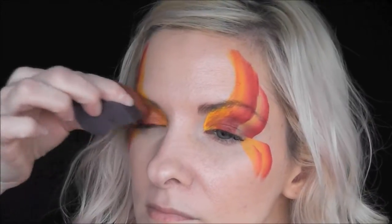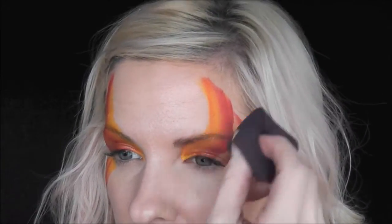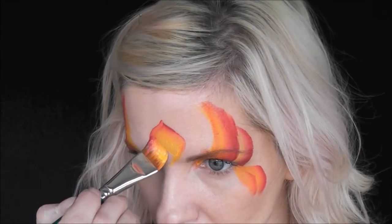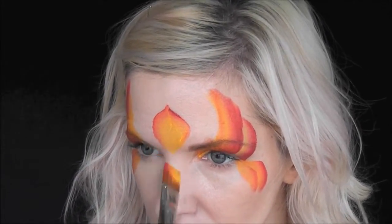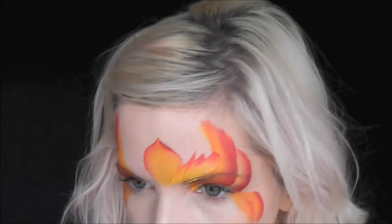Now I'm going in with the same color and same brush, starting with the lighter edge and pulling two twists down on each eye for a little bit of extra sparkle. I'm going in with some metallic copper over the eyelid itself to give it that fiery, flamey look. With my brush loaded up with the same colors, I'm going to pull and twist and curve and twist, then keep pulling up in a zigzag shape to evoke the flame look.